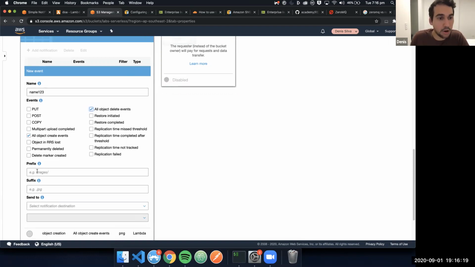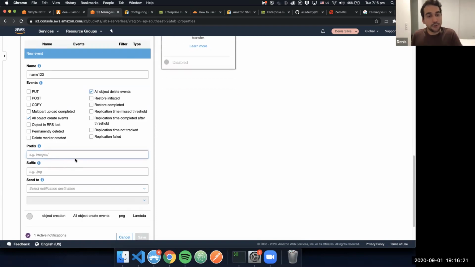And, well, other options here. If you want to track a specific prefix, it looks like a folder, right, in S3. You could say, for example, my sensitive data.